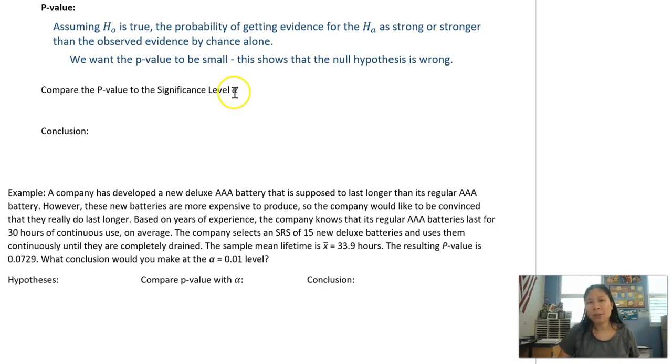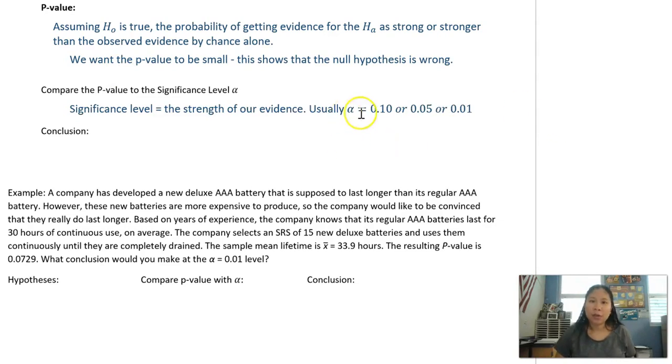Because the smaller number alpha is, then it proves that our p-value is even smaller than that, and so it gives us very strong evidence against the null hypothesis. The numbers that we use for alpha are usually 0.10, 0.05, or 0.01. So the smaller number you use for alpha, the larger the strength of your evidence. So it's actually better to use smaller numbers, but the problem itself will tell you what number to use. So we're looking at our p-value that we calculate, and then we're going to compare it to whatever number they tell us in the problem.